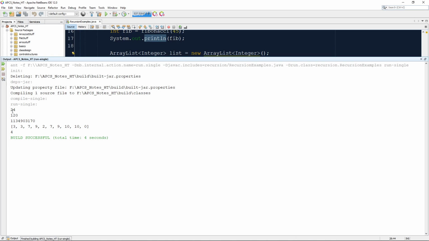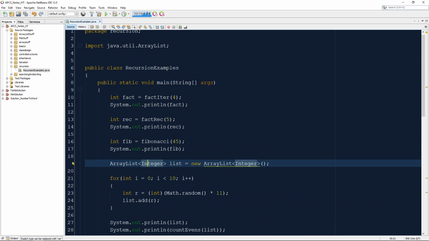Oh, and there it is. Oh, this was because this was taking a bit of time. I forgot that we had this big Fibonacci number. But there it is. So let's count how many evens there are. 1, 2, 3, 4 evens. And there it is, 4. So let's fix this real quick. I don't want my Fibonacci too high. Let's put a really fast number and let's run it again.